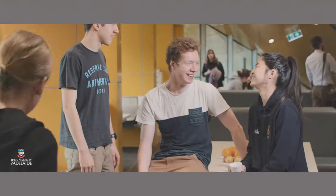Now that I'm in second year, I've signed up to become a peer mentor, which means I can interact with first year students to help them feel more comfortable as they transition into uni life. There's a buddy mentorship program that I've met people through, and when I was in younger years, they'd help support me and inspire me, and they've honestly almost become like my family in a way.